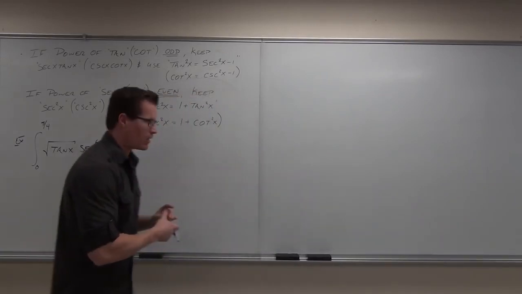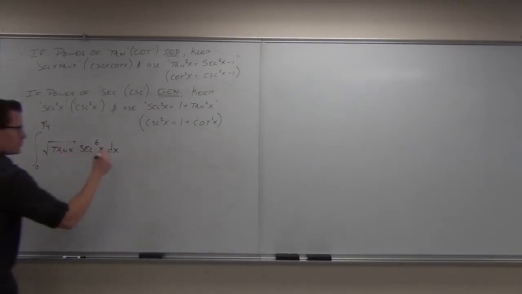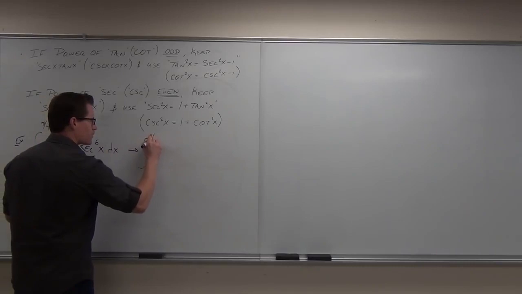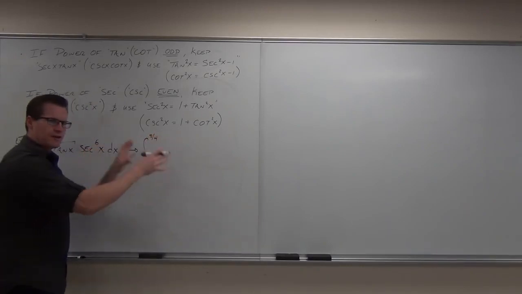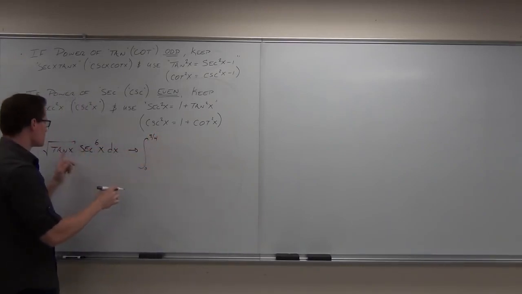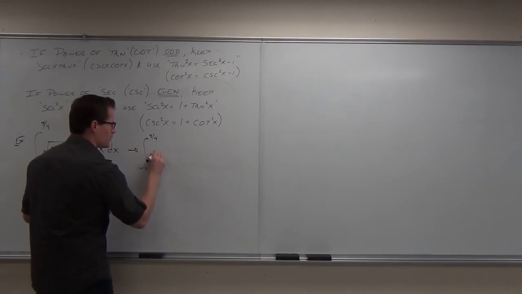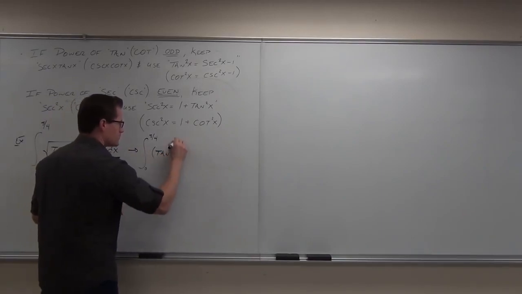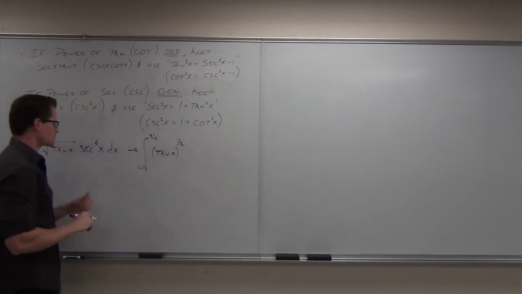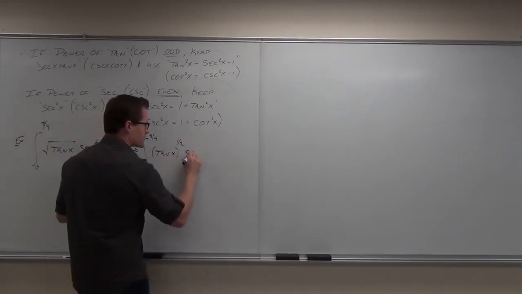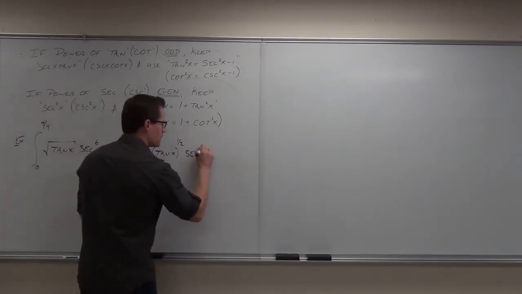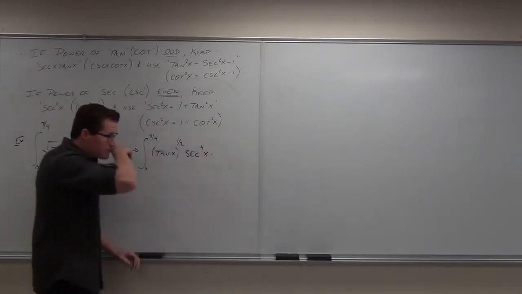So check this out. We're going to follow my ideas here. We'll have tangent to the 4th power. Not really any calculus happening. We're fitting this to our pattern. We're making this stuff work. We'll have tangent to the 1/2 power. We'll have secant. Tell me what I should have. Secant to the 4th. Very good. Times what?